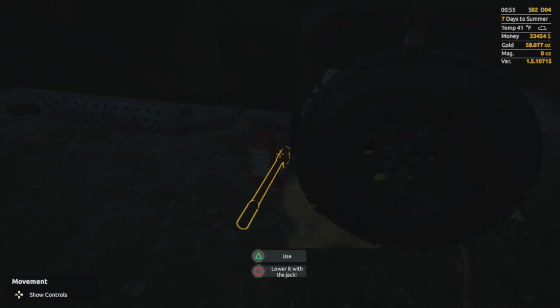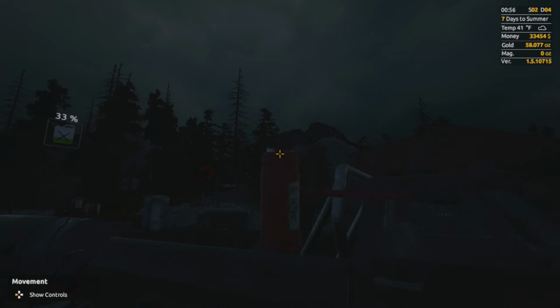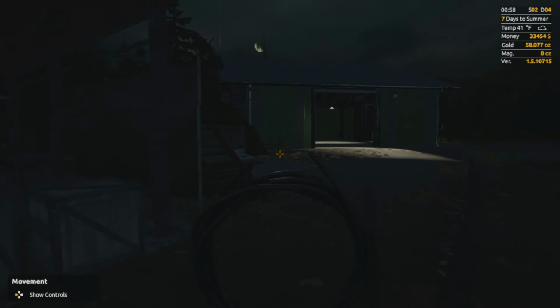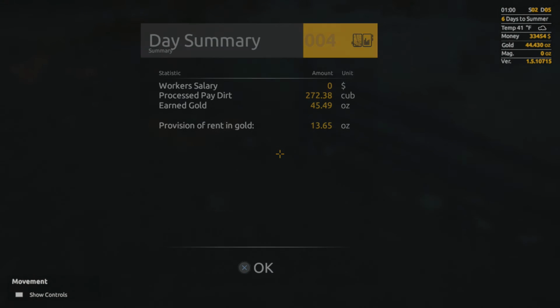Lower the jack. Pick it up. Alright, so now let's grab this bad power cable. Yeah, see, there's my bad battery, had to change. Bad cable, bad cable. There's the wash jet.